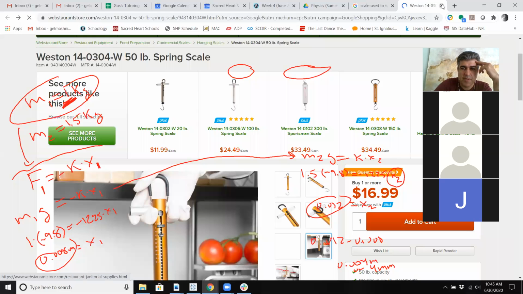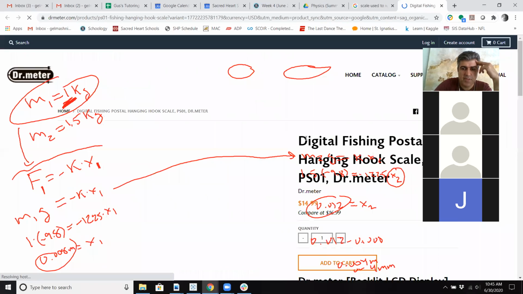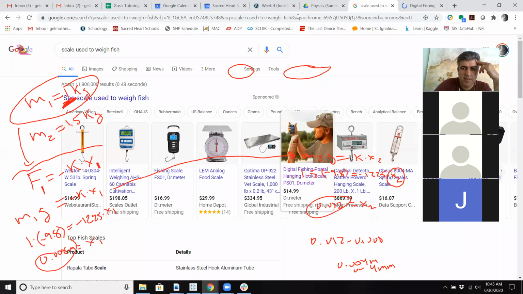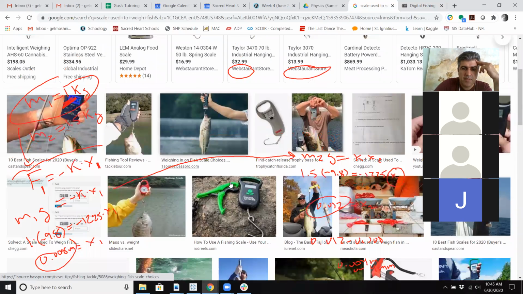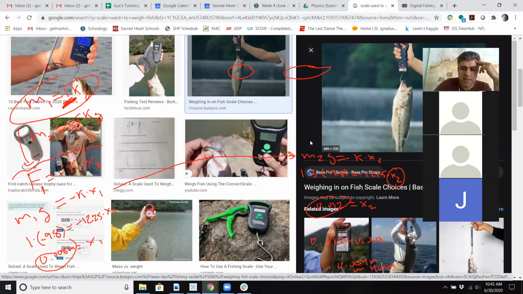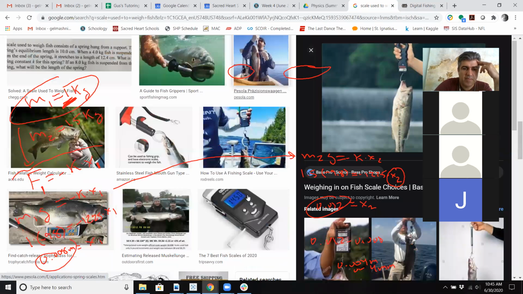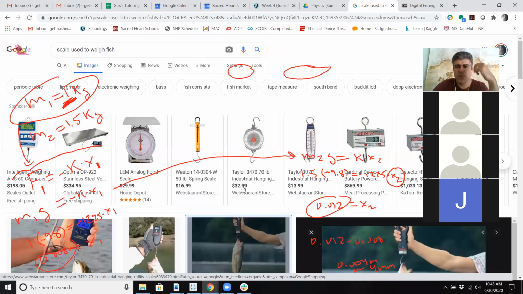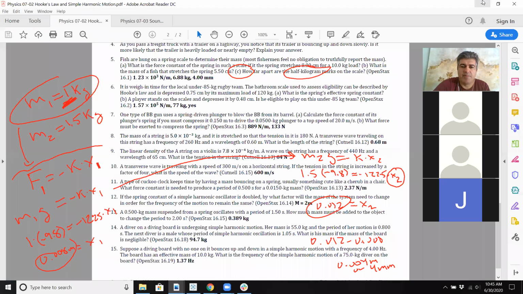Let me close that one down. I mean, there's a fisherman there, obviously, but he's using a digital one. Yeah, here's another one, but anyway. So hopefully throw the fish back. Some people don't like to kill or eat it, but all right. So that's number 5. So thank you guys for helping me out there.